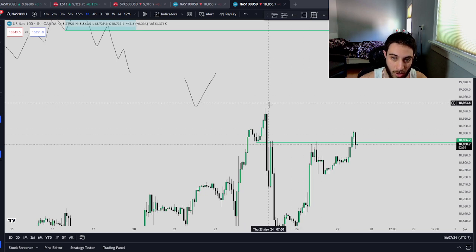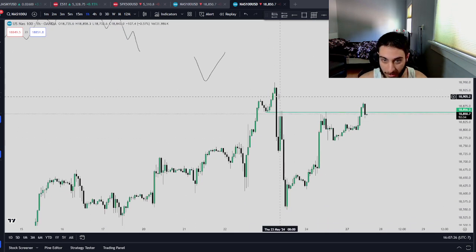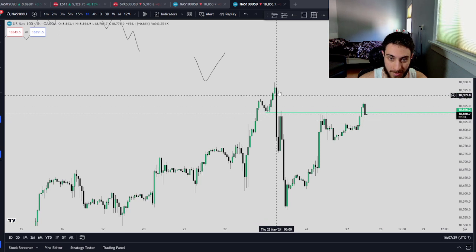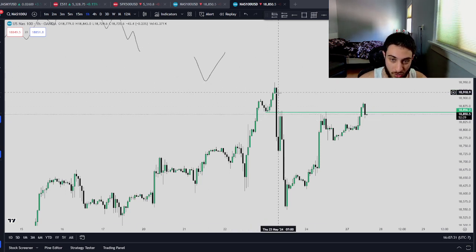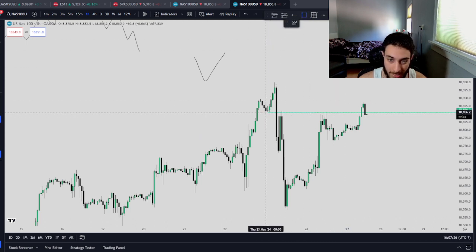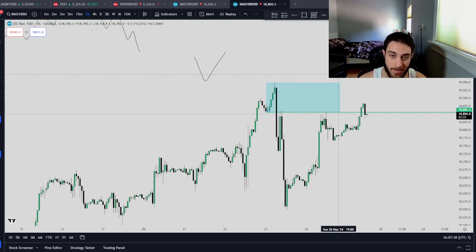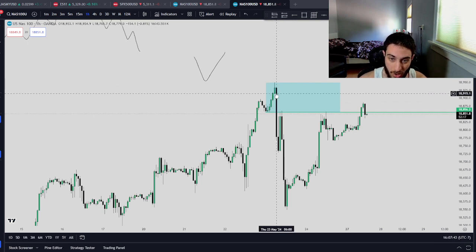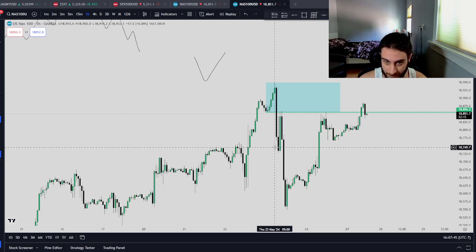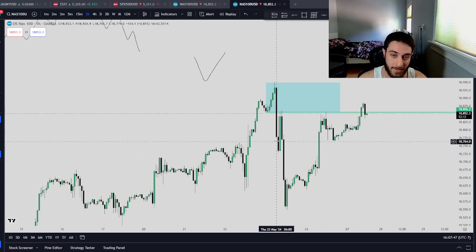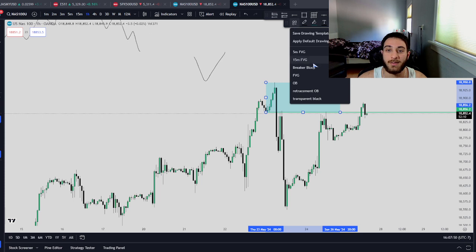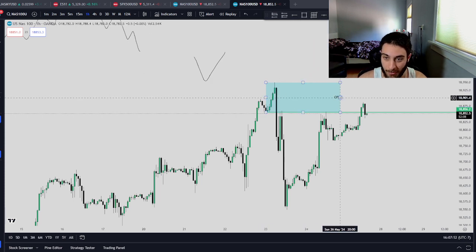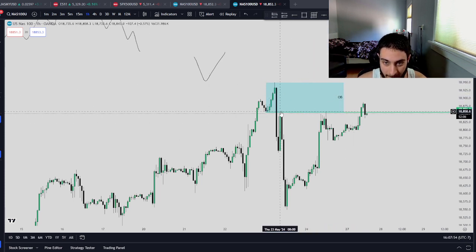And again, we couldn't have drawn this before this giant black candle, because we know this is an order block because we've changed structure from this black candle closing below this low. That's when we're able to draw our order block, because we know this is an area causing price to move strong in the down direction and change structure. So what we can expect is if price comes back into this zone, we're most likely going to fill some more orders that were left unfilled, and it's going to be a strong point of interest to continue price back down.